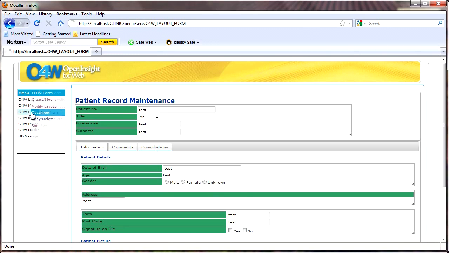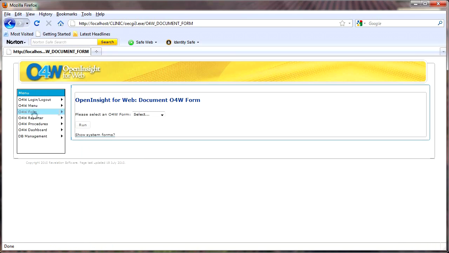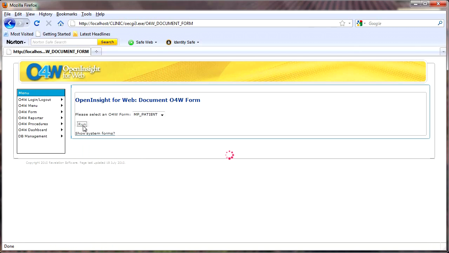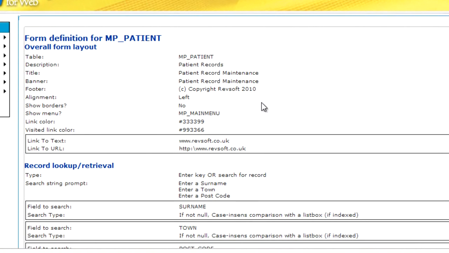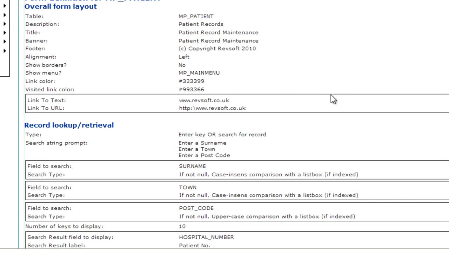but that's where you can do that. However, under this menu there is also document, and this is important, and as part of finishing up, what we really want to do is go into each of our windows, and we'll just run that, and O4W will produce a report that we can print out and keep on record of all of the changes that we made.